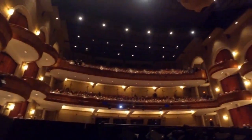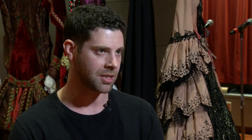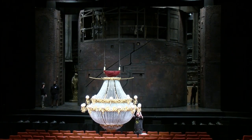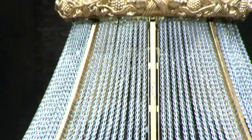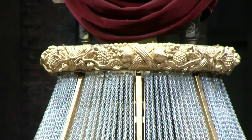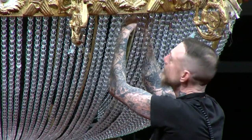A lot of times when we go to the theater, all we see are the actors, and they take their bow, and we're like, that's all it is. But there are so many people behind the scenes. The man who designed our chandelier is different from our set designer, so the chandelier is a separate piece. Our chandelier has to hang in the house, and if a building and a theater does not have the structure that can uphold our chandelier, then we unfortunately cannot play that space.